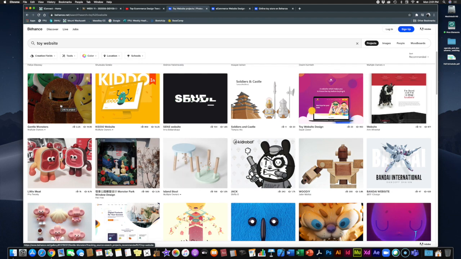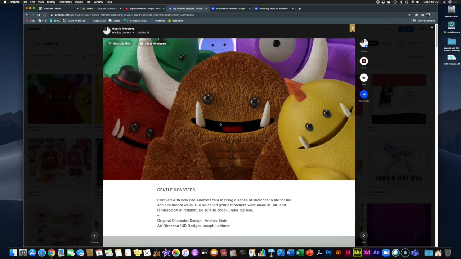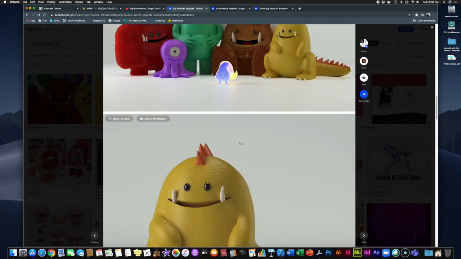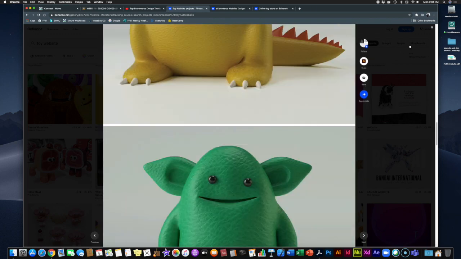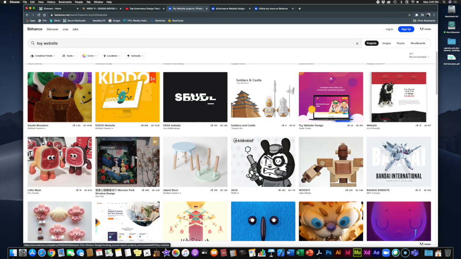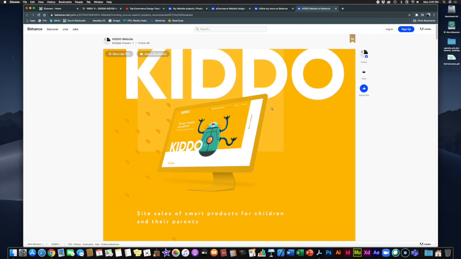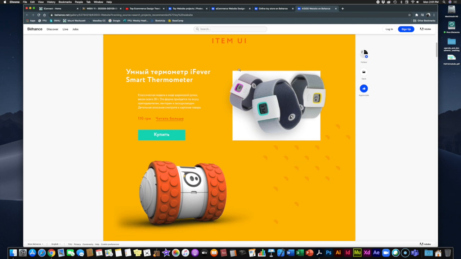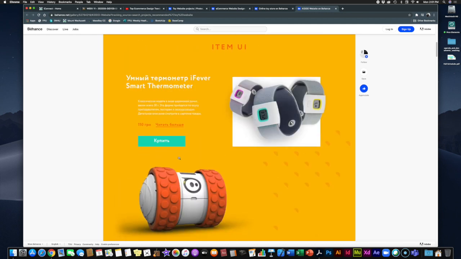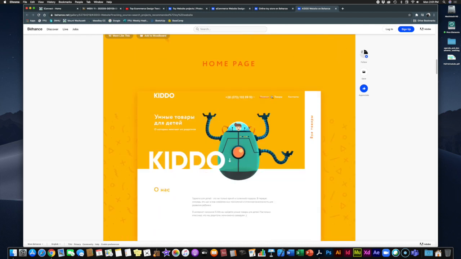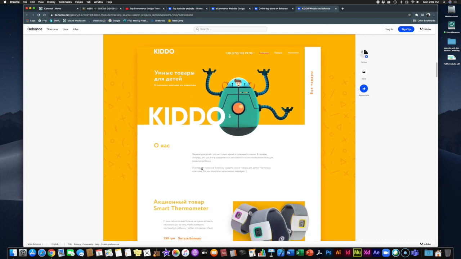This one here is great. This is not actually an e-commerce website, but it's a project about creating specific toys. And I like that it shows us sort of the process of how they've gone through it. So again, try to find some inspiration from things that aren't exactly what it is you're looking for and that are related in different ways. This one here, the Kiddo website, is kind of neat. Again, this is about smart products for children, so it is essentially a toy website, but you can see the various products they're promoting and how they show them. Nice textures, nice combination of 2D graphics and 3D photography. Again, nice bold typography, bold flat colors, all sorts of great stuff.